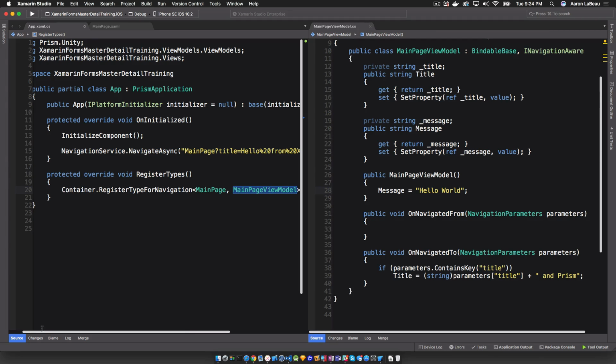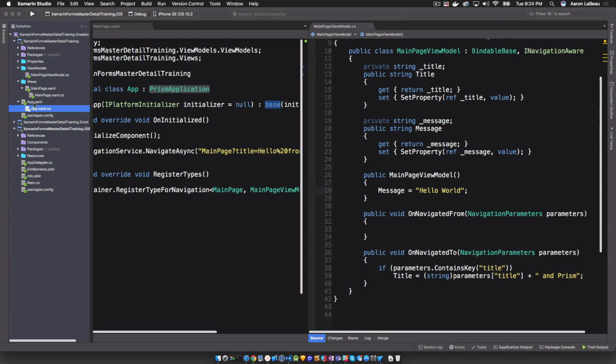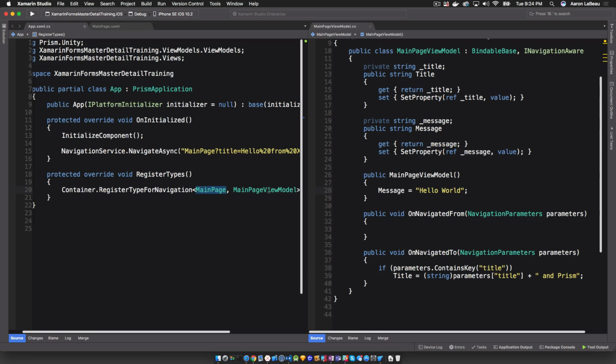I was hoping to do this in the next video, but I'm having some kind of weird thing with the binding here. In the Prism application, in your shared project solution under the App XAML, there's an App.xaml.cs. If you drill into that, there's a RegisterTypes. In RegisterTypes, Brian's got it set up so that we are registering what pages we'd like for navigation. And if you don't include the view model, it's basically using, if I remember right, a form of reflection, where it says, "Oh, okay, I'll go find the view model for you."